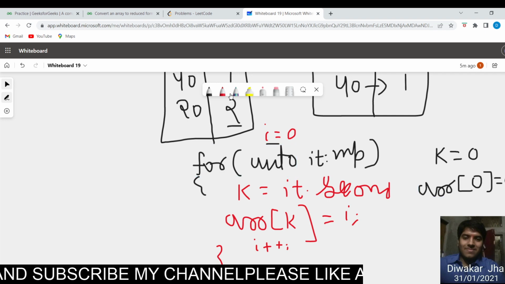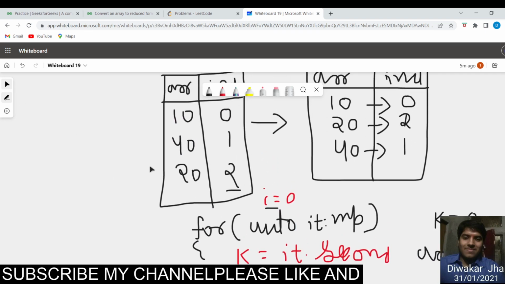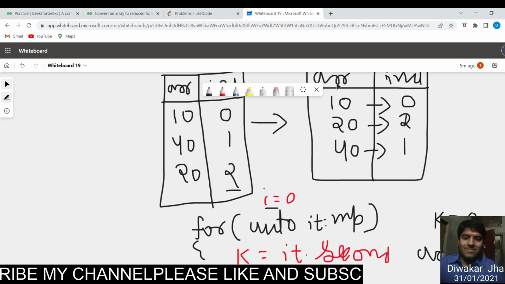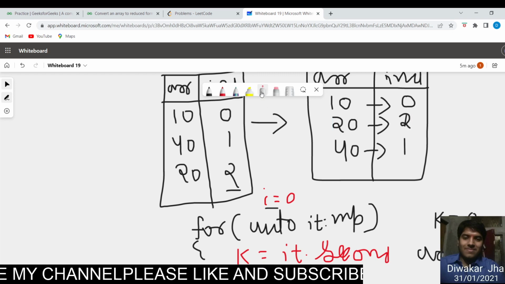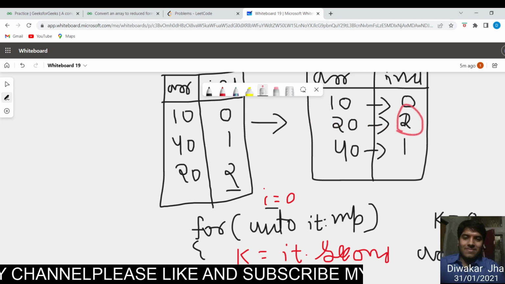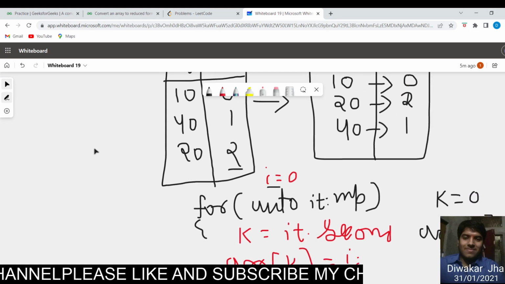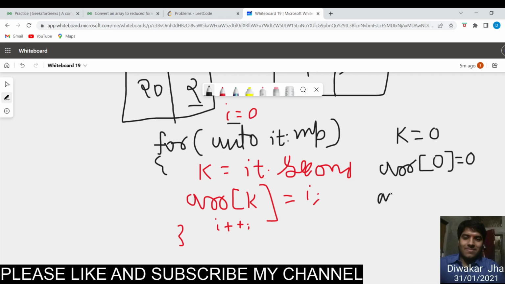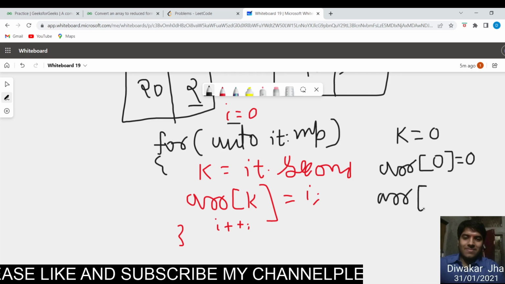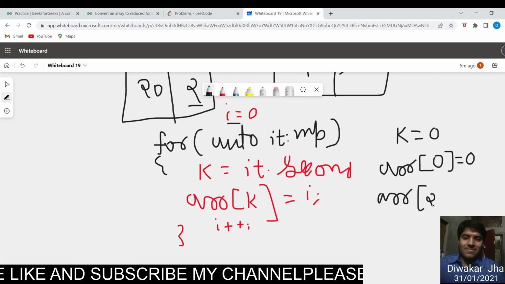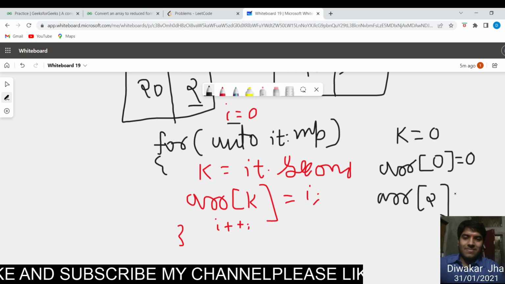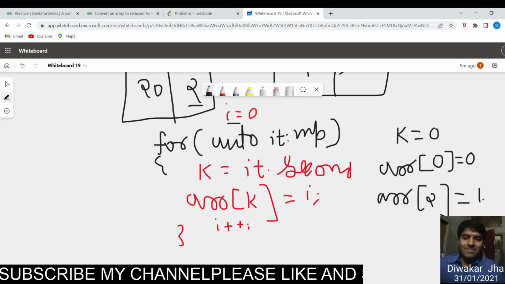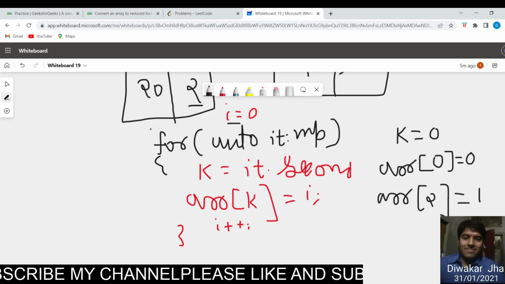And when you iterate the map again, the second key is 20 in this map, and its second value is 2. And when you traverse, array of 2, where the index is 2, okay, its value will be 1.